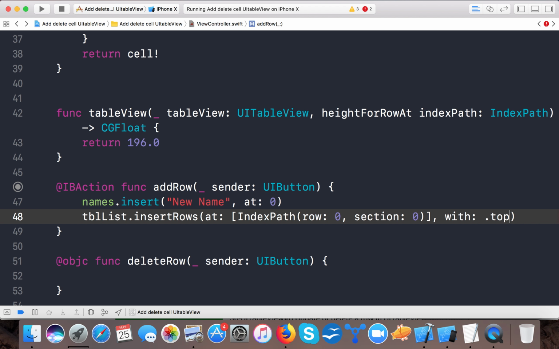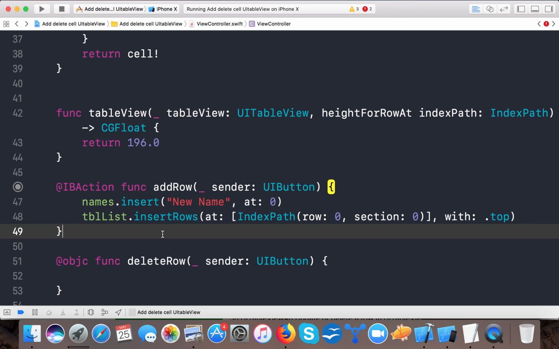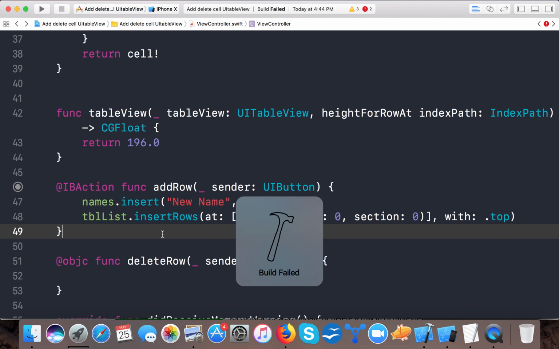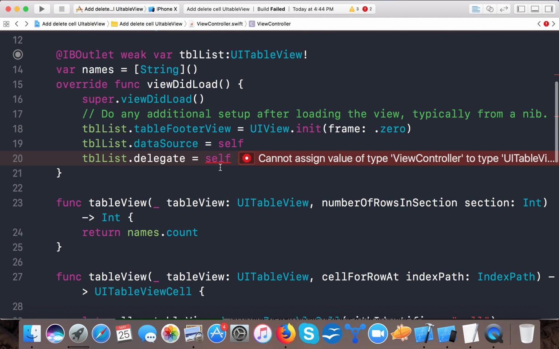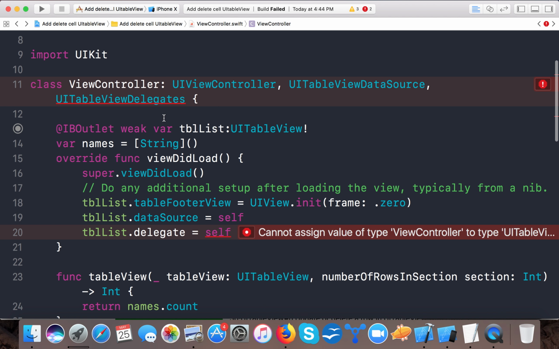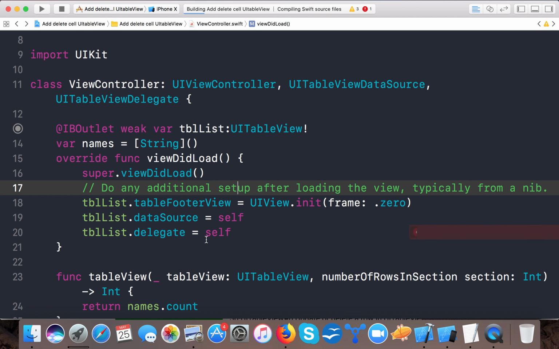I will choose top, and now if I run the code, no, so that's the issue.